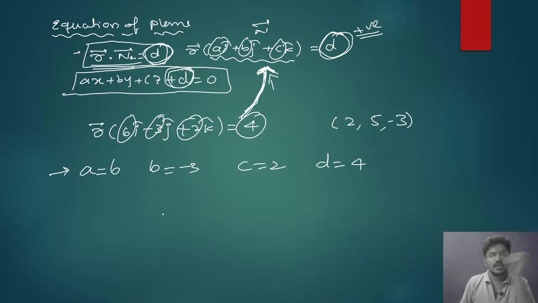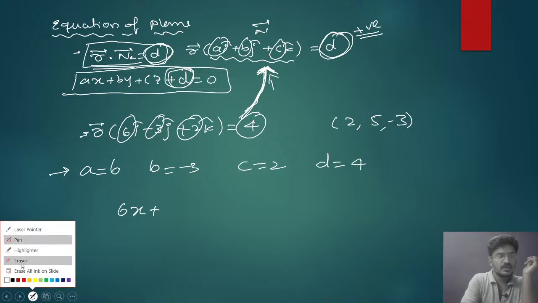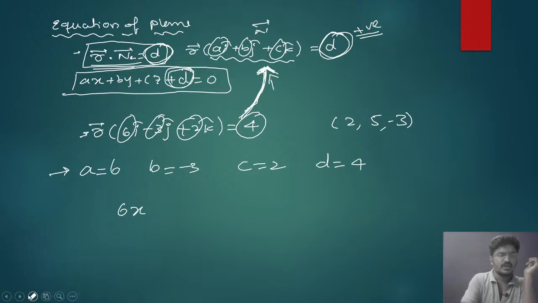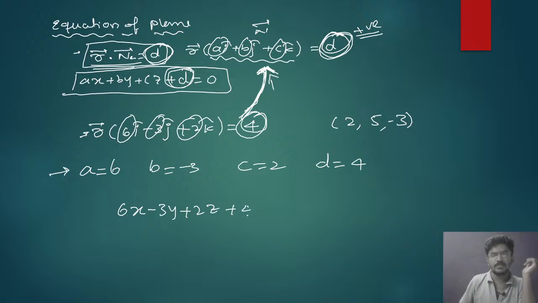So clearly I have explained here. Okay. So when you convert this vector form to Cartesian form, you have to write it as 6x minus 3y plus 2z. See the d value. D value is 4. You have to write plus 4 equal to 0. Quickly tell me now, all of you, have you understood how to take A, B, C and D? That is very, very important.